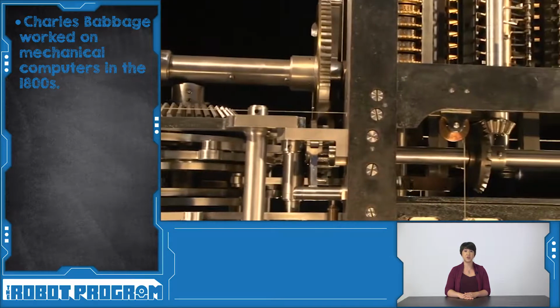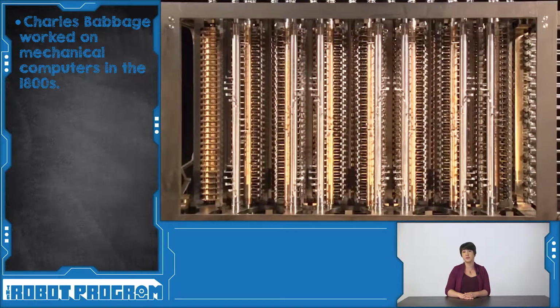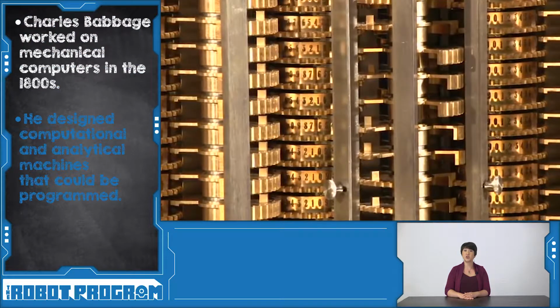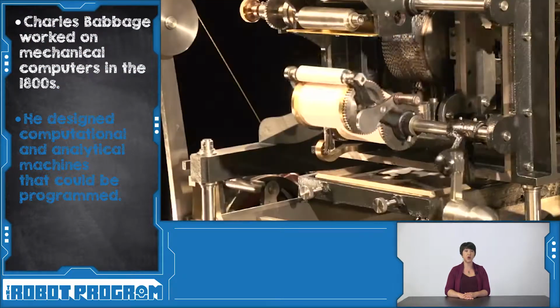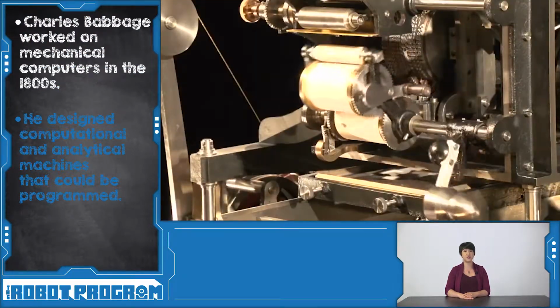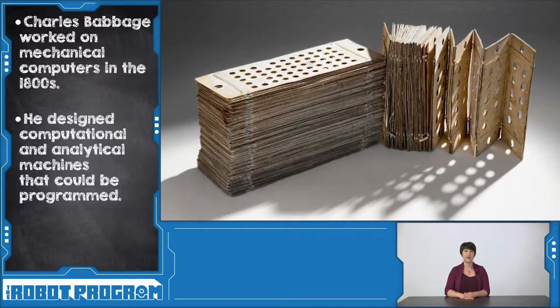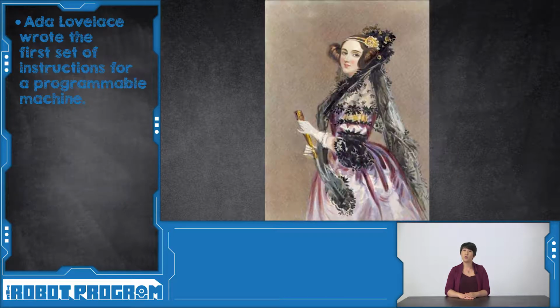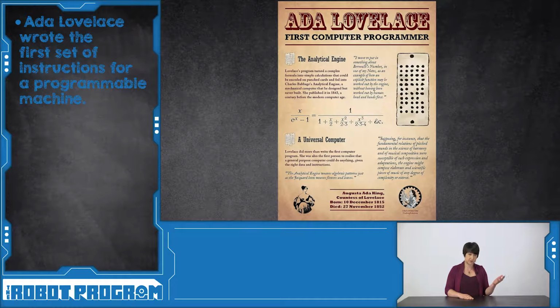In the 1800s, a man named Charles Babbage was interested in how the loom worked. He used the idea of storing programs on cards to design a mechanical computer. His first design, called the difference engine, was a computational machine that could calculate complicated mathematical solutions using wheels and gears. He then took the idea of punch cards and designed the analytical engine, which also included branching logic, loops, and memory. A woman named Ada Lovelace worked with him, and she wrote the first algorithm, or specified set of instructions, which is now recognized as the first ever computer program.